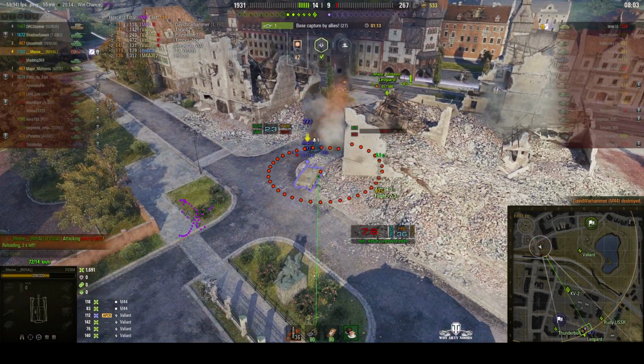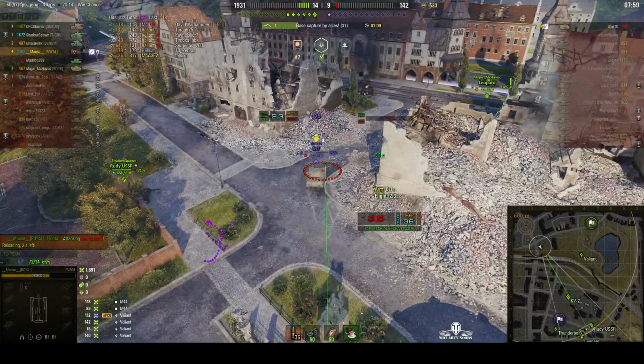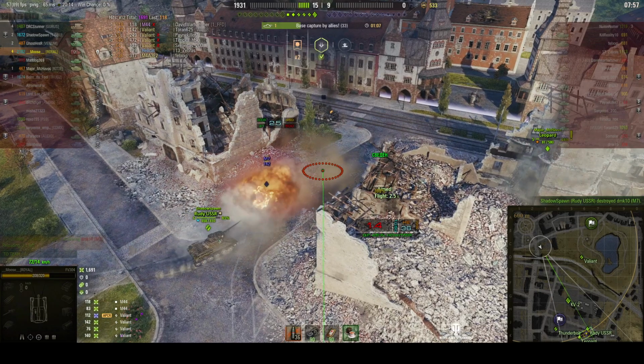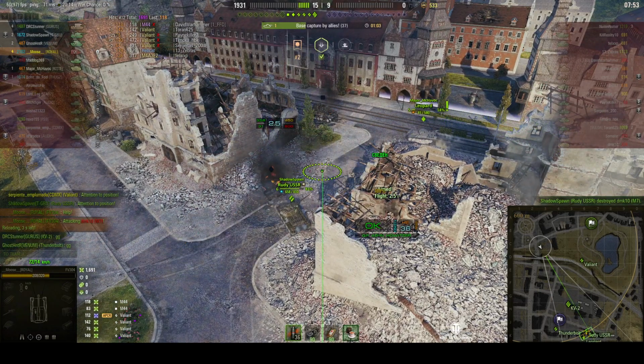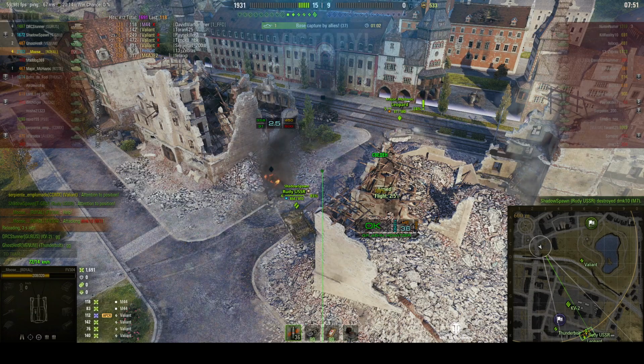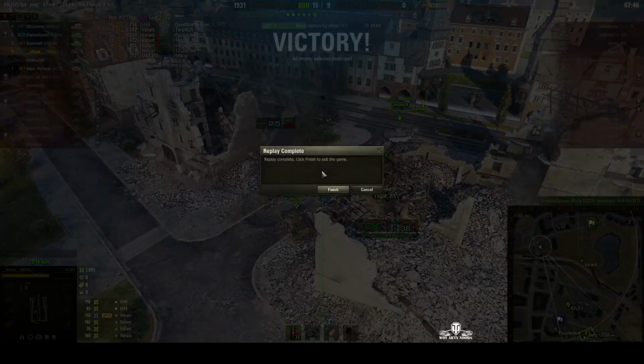He fires a round in, just misses as the M7 pulls back in time. But there's too many enemies around that M7. He's not going to last. And the Rudy gets the kill. So 4 kills for Moose.